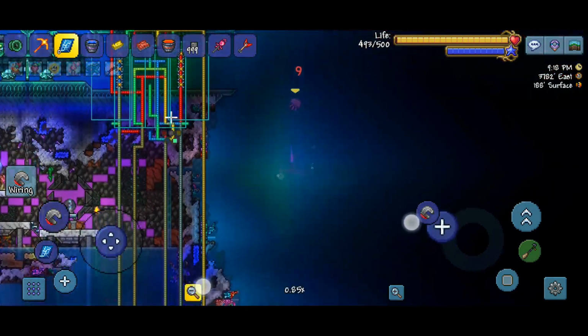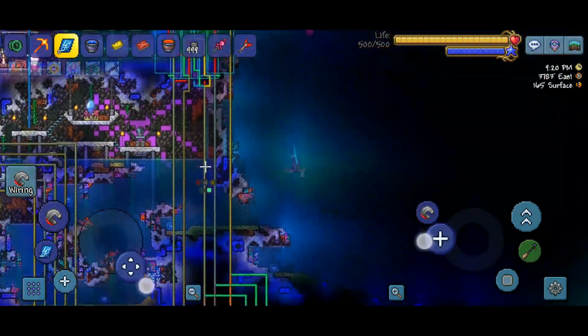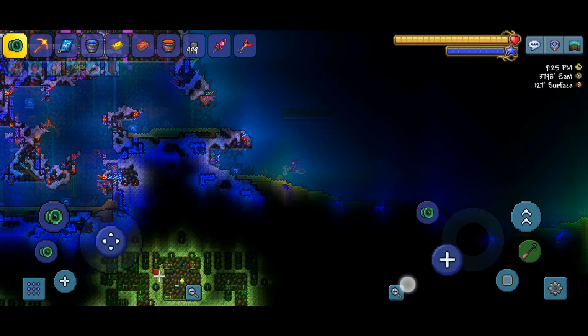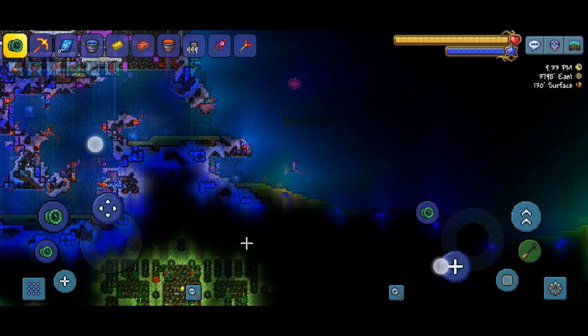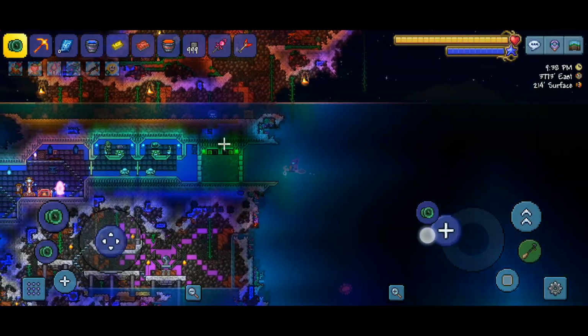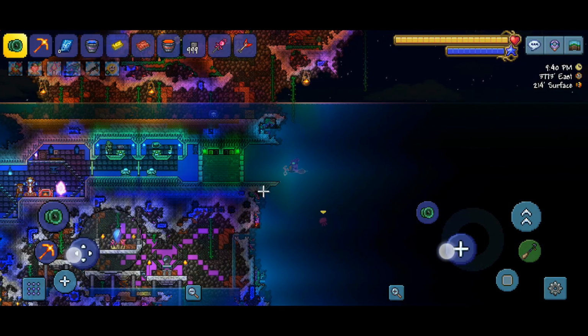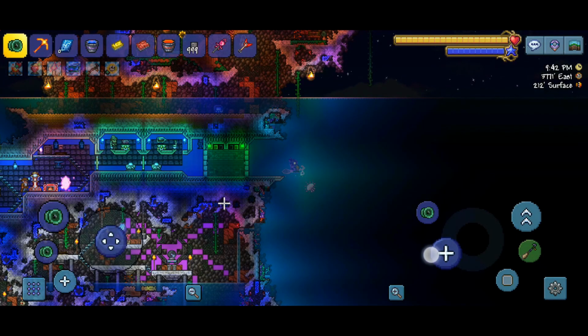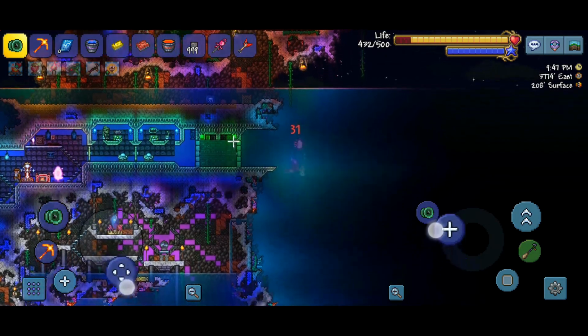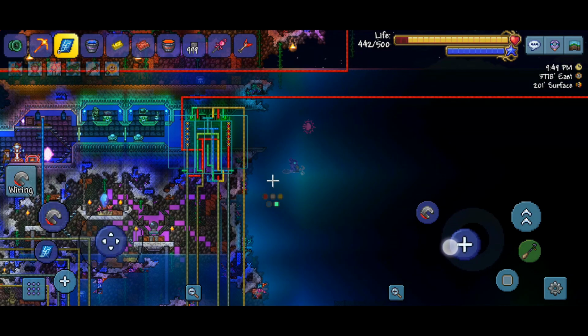Anyway, if you look at the wiring, you can see I've extended it and thrown this all the way down here. Now you can grab this lava, lower it all the way down out of sight, get rid of the torch, and it'll be completely black down here. You won't be able to see anything, so it'll be completely out of mind, and all you'll have here is this little box along with your 5-player sensors, and I've obviously got a little junction box in there because I needed to separate the wires. But either way, that's the system.